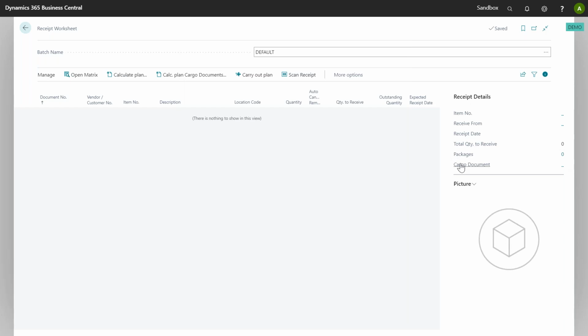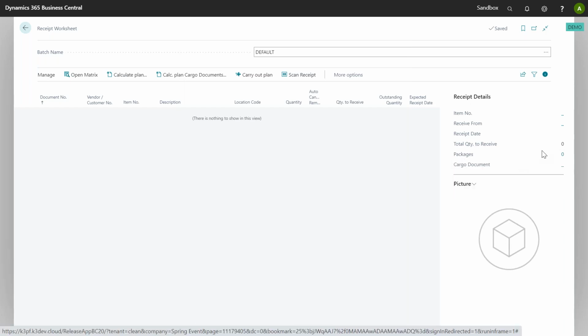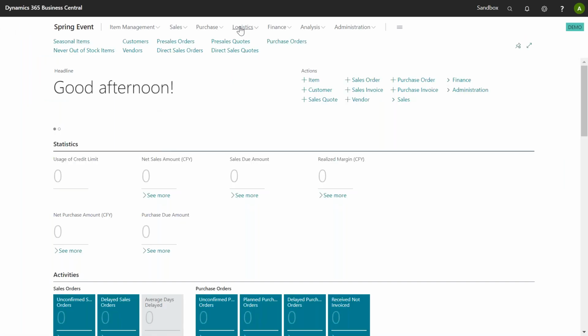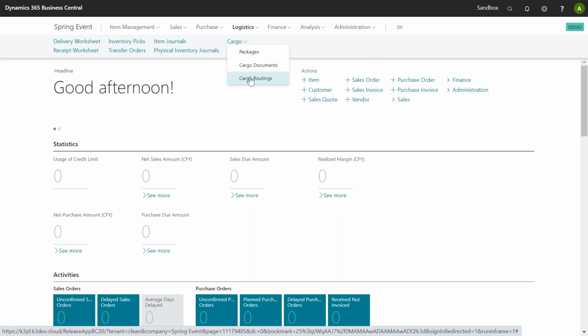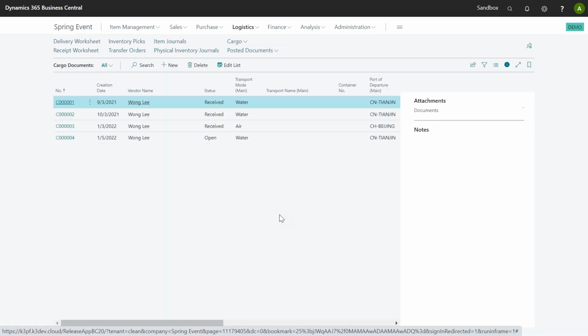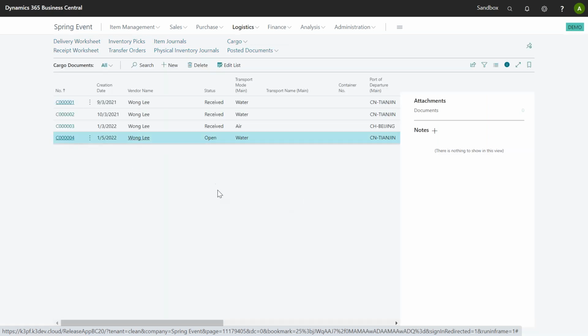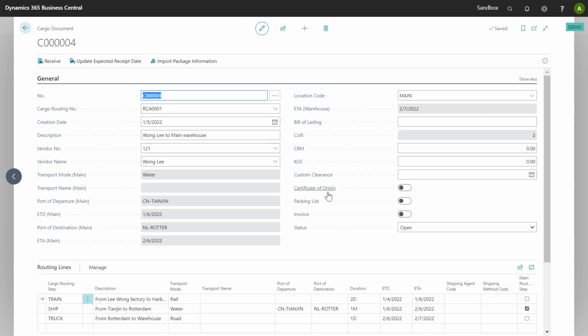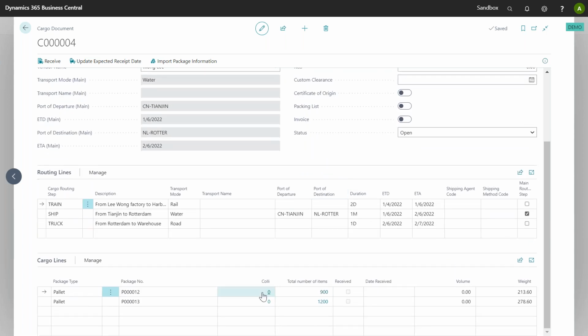And the fact box here is also showing you how many packages and how many cargo documents are being received. So we created a new way of calculation because it was a technical challenge to do that in the same place, so that's why we have separated that. On the cargo document itself, you can also see if the cargo document has been received, and in this case we have some outstanding items here.